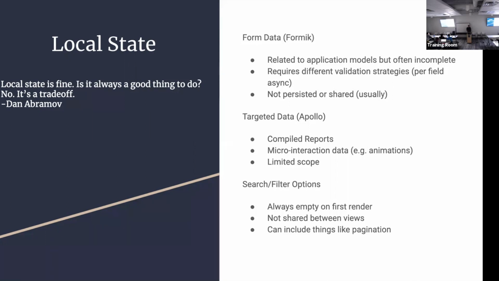So there are actually some higher order components, some great libraries that do this for you. Go check out Formik if you haven't. It'll wrap your form and it can tell you about field validation. It will keep a copy of all of your fields for your form. And then when you're done, it will give you a complete object and say, we know this is good data.